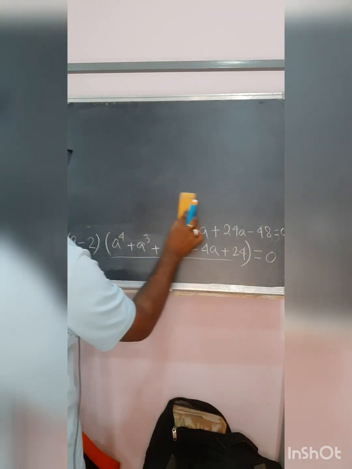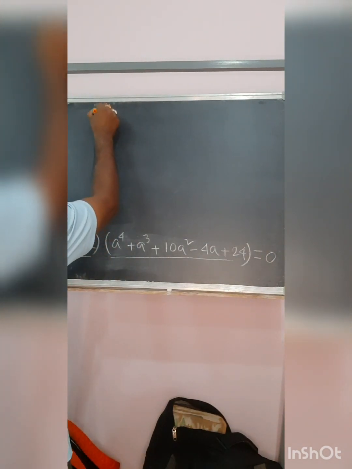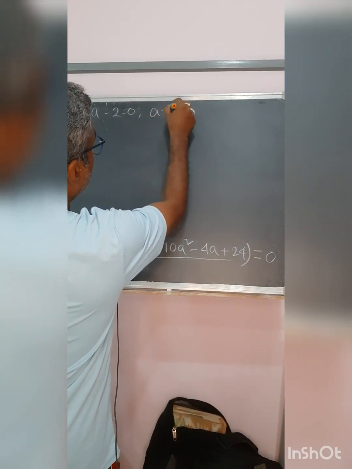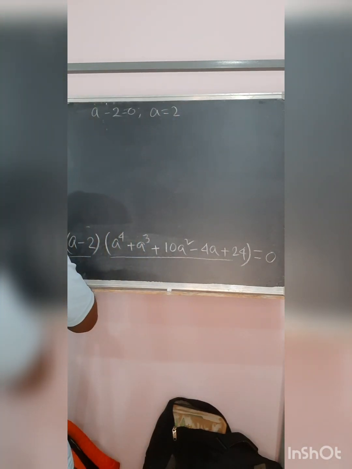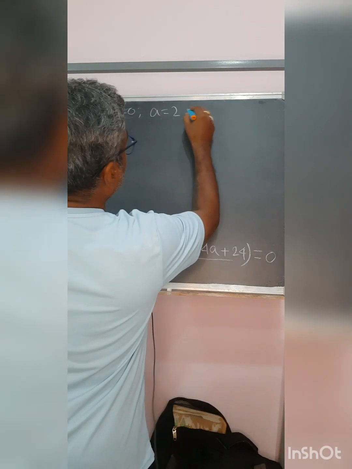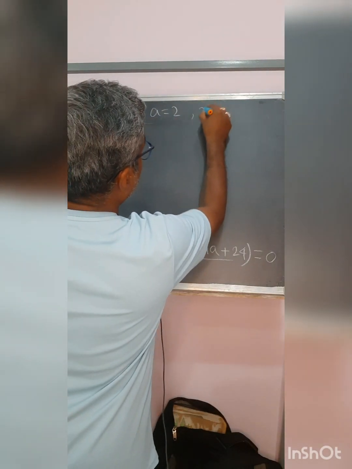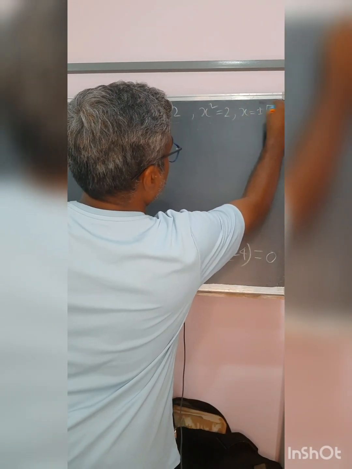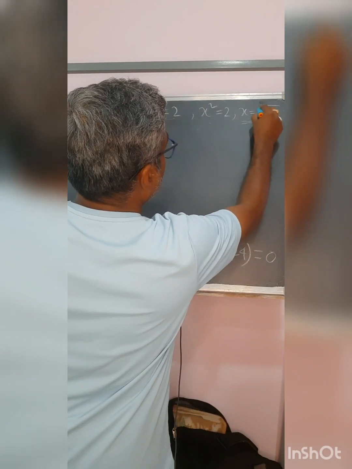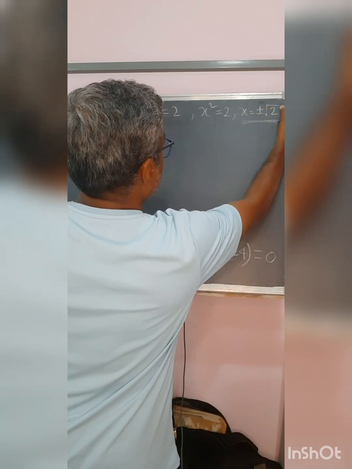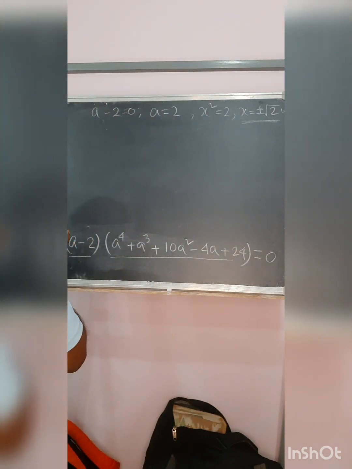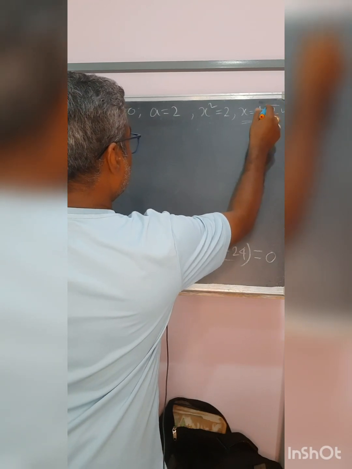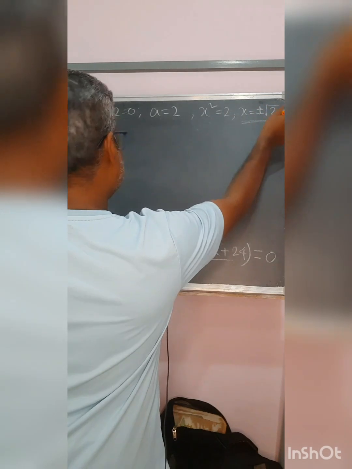Now, keeping a minus 2 equal to 0, that means it will give a equal to 2. So, that means a, we have taken as x square, so this is a real solution. So, x square is equal to 2. So, here we will get x value equal to plus minus root 2. So, there are two values we are getting for x. These are true because there is no condition that I should not consider any of these two, both are possible, both are real. So, plus minus root 2.